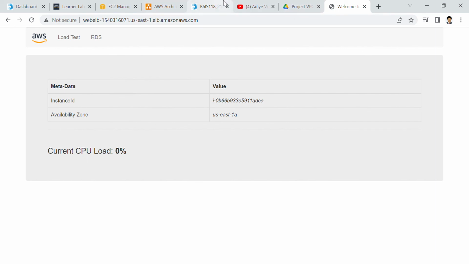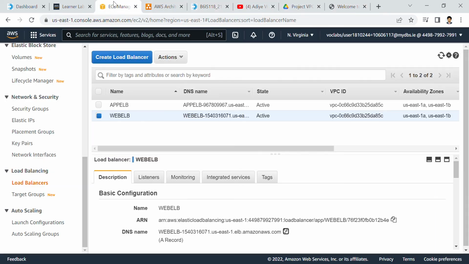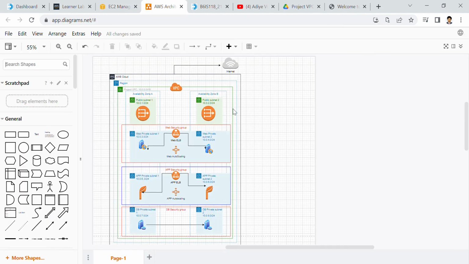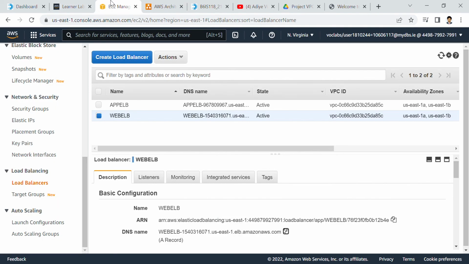So now go back. All these actions are done as per the design architecture only. I have shown you my architecture design as well as the actions, how you have to launch the three-tier web application server, and you can see the result as this.